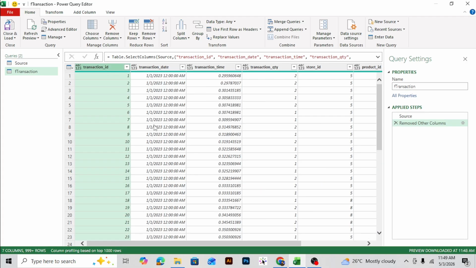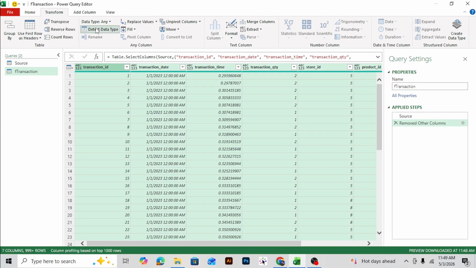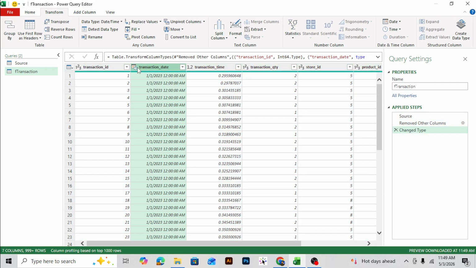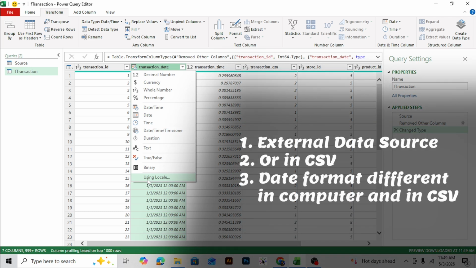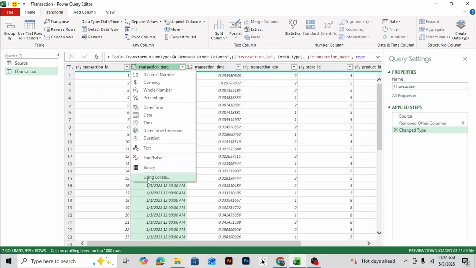Select any one of the columns, Ctrl A, go to transform, and click on detect data type. There is an option in the transaction date column which is using locale. If your dataset is from an external data source or a database, or it can be in CSV format, and let's say there is a change in the format of the date column of the dataset and the regional settings of your computer, then it will be problematic.